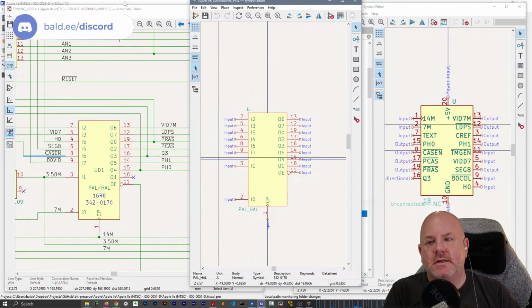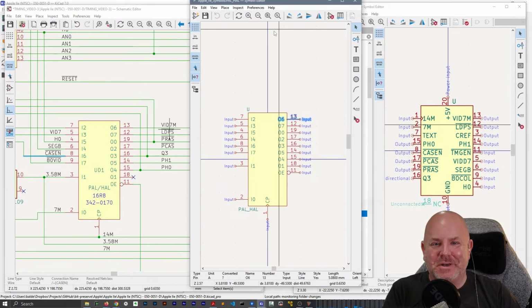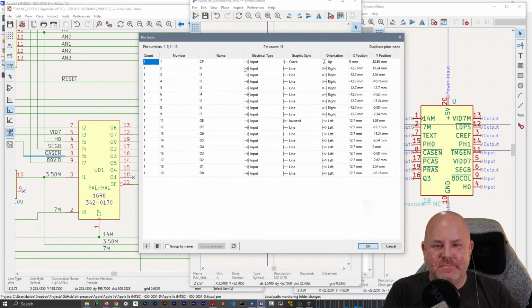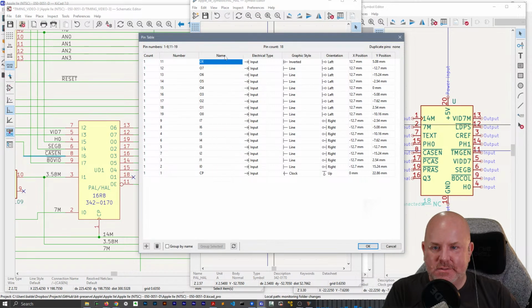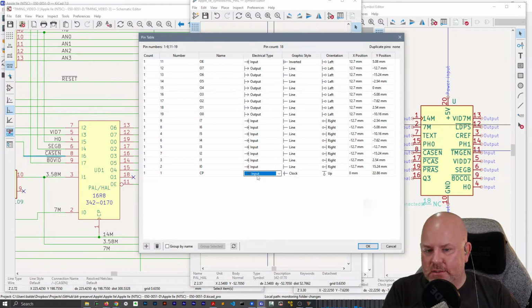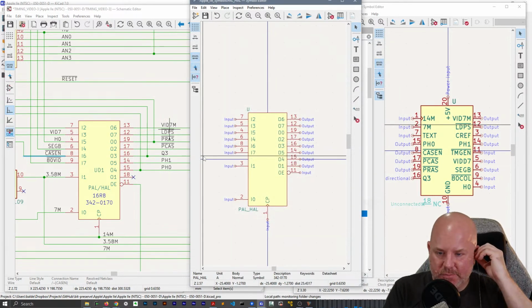Oh, I just realized this. These are labeled in and out. So it's pretty easy to tell which direction these go. Prototypes is what I was trying to think of. There's some prototype stuff that's not. Don't. Input, CP, input. So, and then this one doesn't have power symbols. Okay. Well, that was a lot easier than I thought it was going to be.